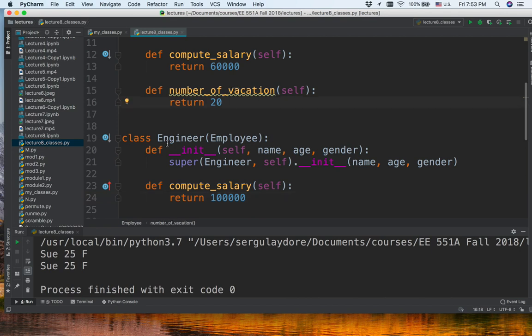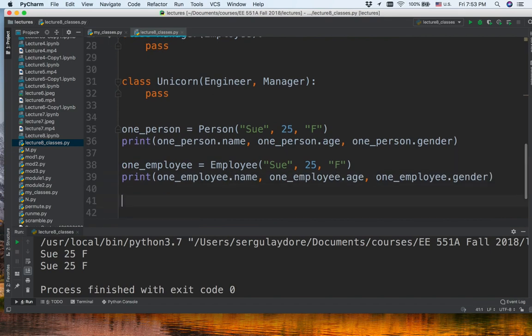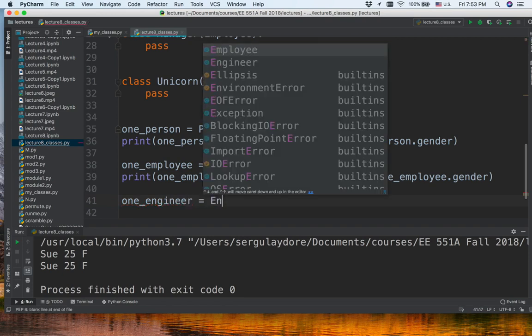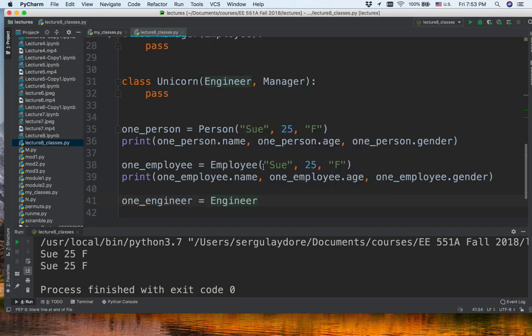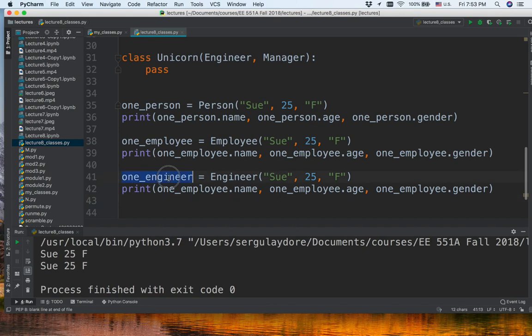Okay, so now since I wrote another class, I want to make sure that I can run it. So I'm testing here. Let's say one engineer, and let's say this, and we can print the name, age, gender, but we also want to print more complicated things.